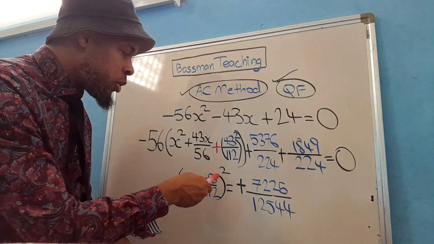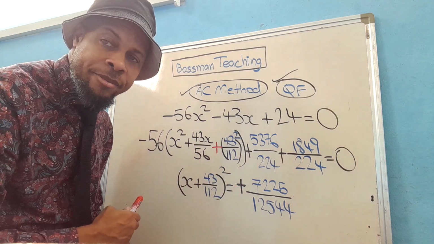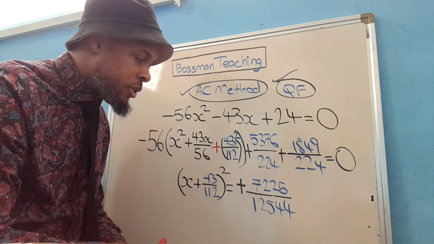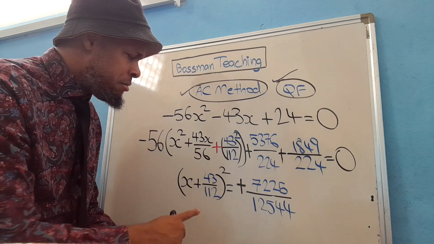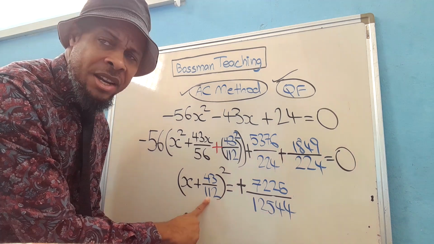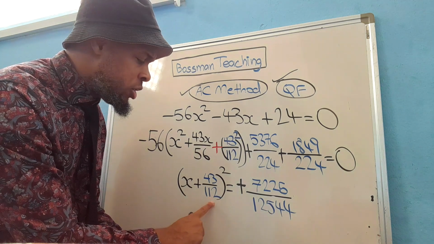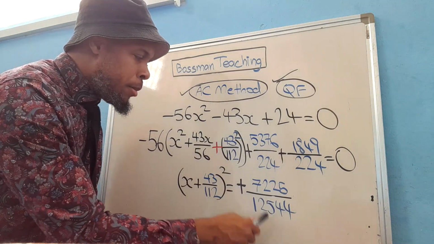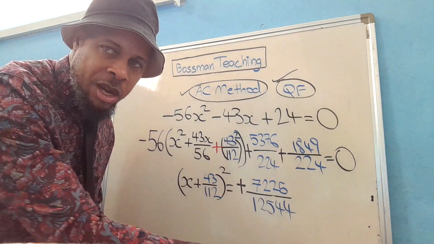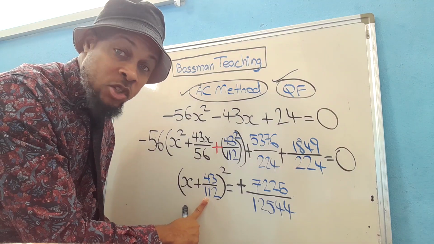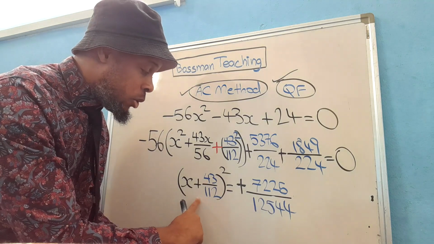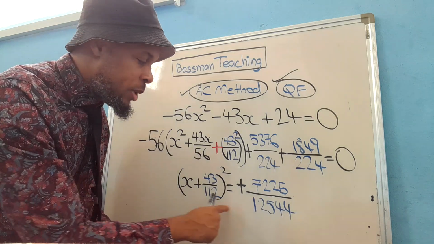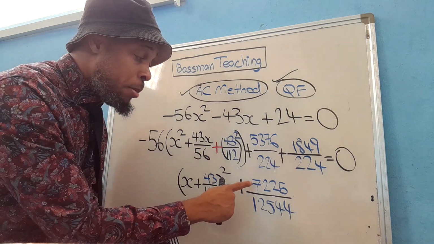Because now, we just go square root the left and the right. The whole point of this is that this and this need to be perfect squares. Yeah? And you square root this, you know that your denominator is going to be 112. 112 times 112 will give you this number, for sure. So you know that your denominator is automatically going to be what this is. So you don't have to guess. Once you get this over here, so this is going to be 112. Without a doubt.